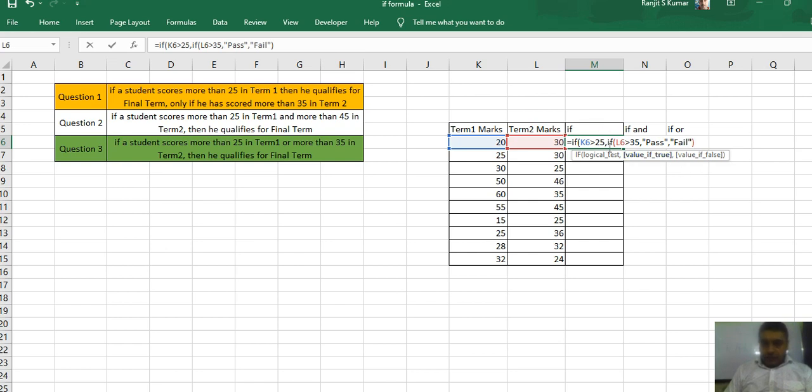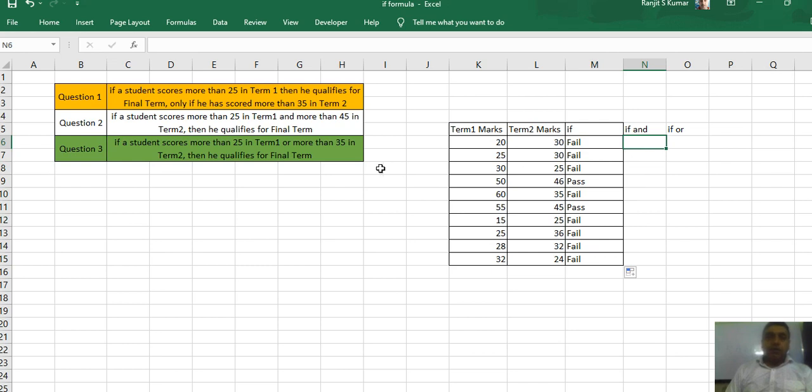So guys, you see, this is the end of this IF function. What about this IF function? A logical test is given, a true value is given, we have to give a false value. So again we will write fail and enter. We'll drag it till the end. So this will tell me who passes according to the criteria given.